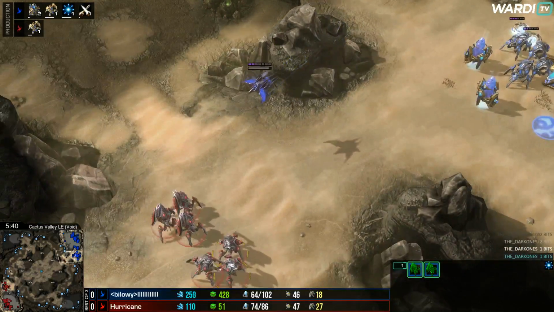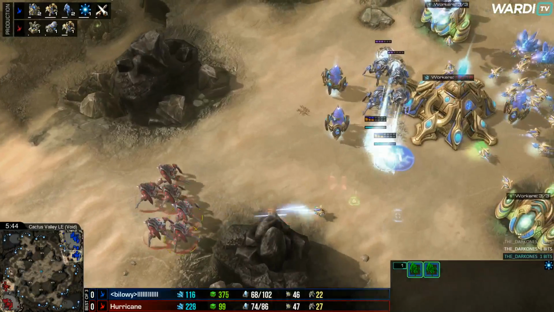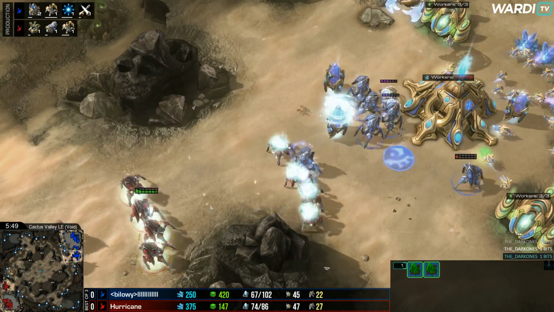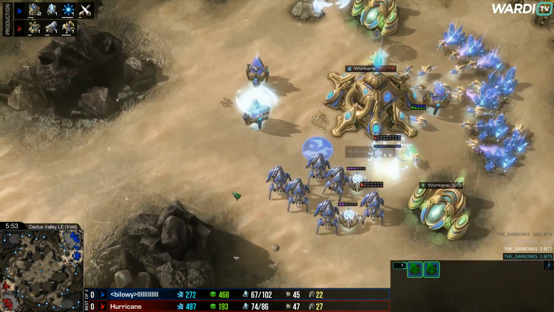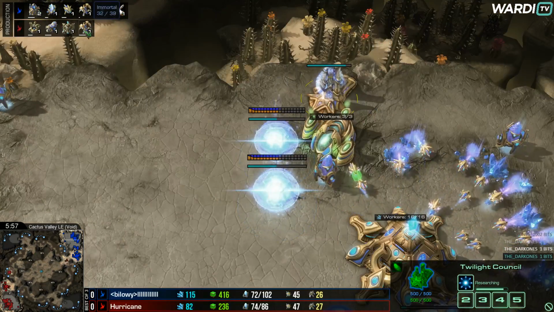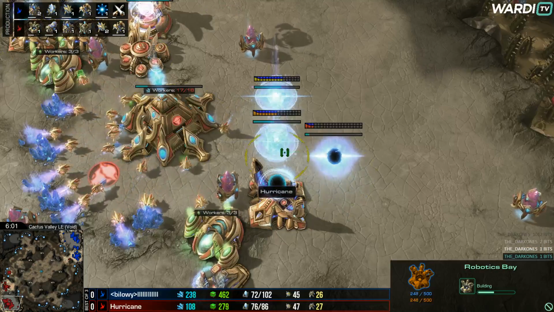Hallucinated Phoenix will move on forwards as well, and we're just going to see the Hallucinated Phoenix getting shot down nice and quickly. So the Hallucinated Phoenix gets shot down, and the Stalker's going to move forwards here. Going to utilize that blink to try and pick up a kill. Doesn't really get too much at all though, so the Stalker's just ended up blinking back, and again with the Forge already down, there will be a slight advantage to Billowy. Robotics Bay coming up now back at home from Hurricane.